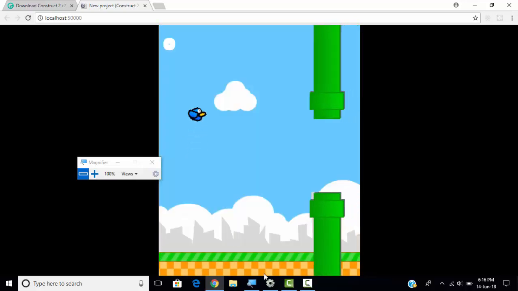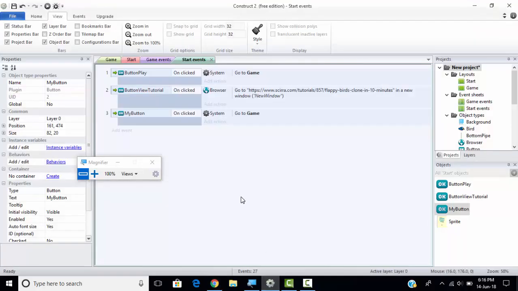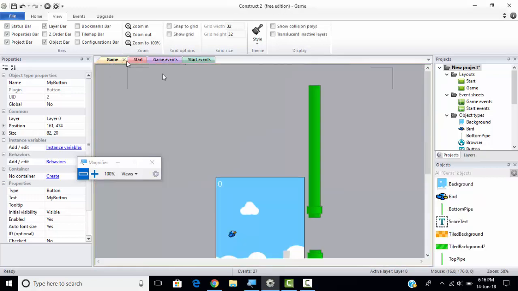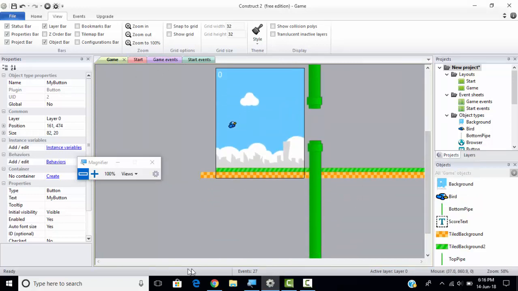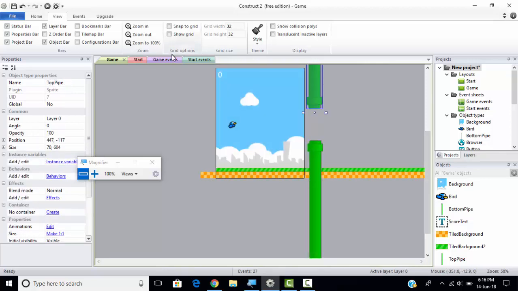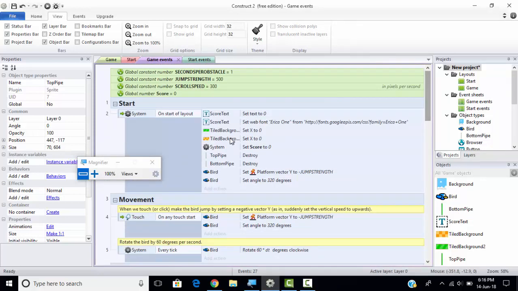Okay. So in this way, we have created our own object in the game Flappy Bird, and we have created our own button and added events to it. Now it's quite simple, I think, and you can create your own events and actions. Now in the next lesson, we will see how the game layout is being created, what objects are there in the game layout, and then we will see the game events one by one. Okay, so that's for now.